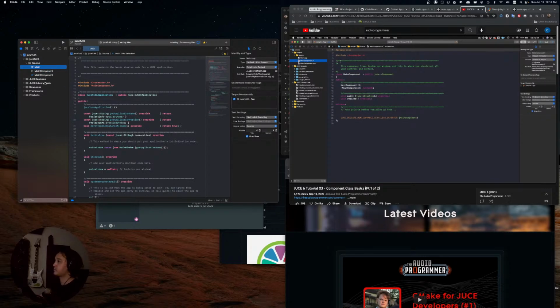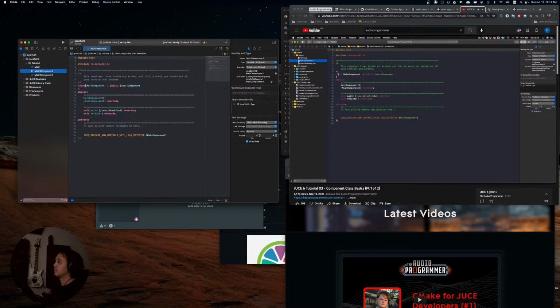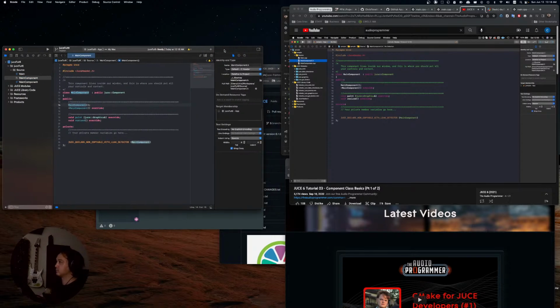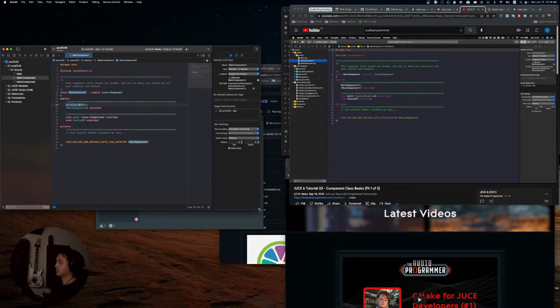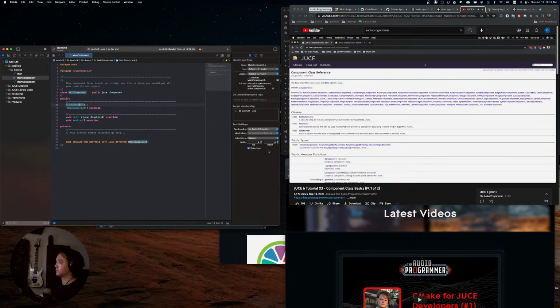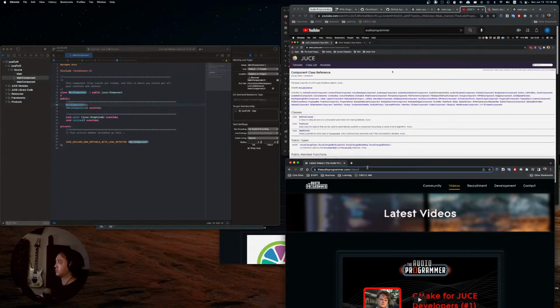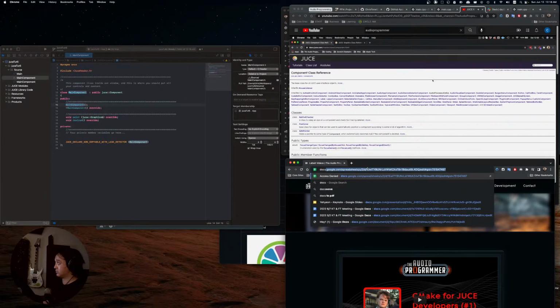Okay, so here we are in our header file, and we can see that we have this class that's called main component, and we see that it inherits from the JUCE component class. So what I like to do is show people where they can actually find all this documentation, because I could call out loads of different methods and loads of different things you can do. But the best place to find these things, just to show you where it all comes from, is actually from the JUCE documentation. And I'll link you to where you find the actual JUCE documentation online.